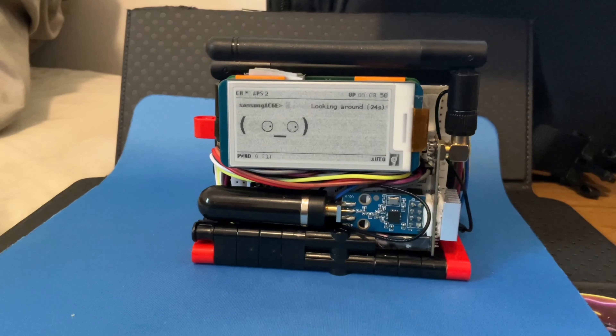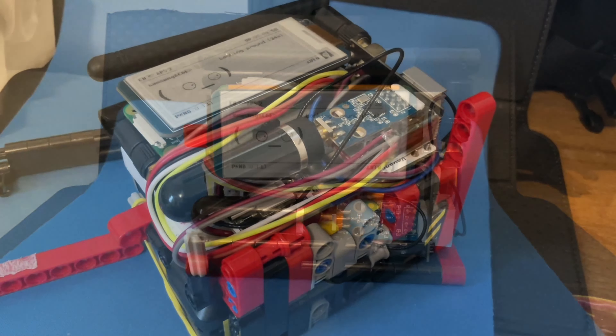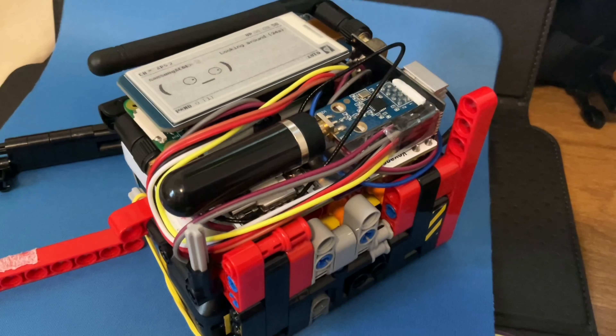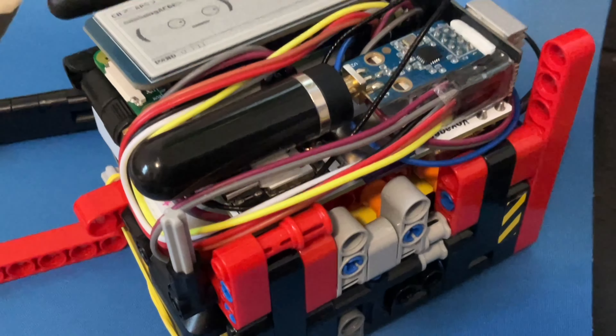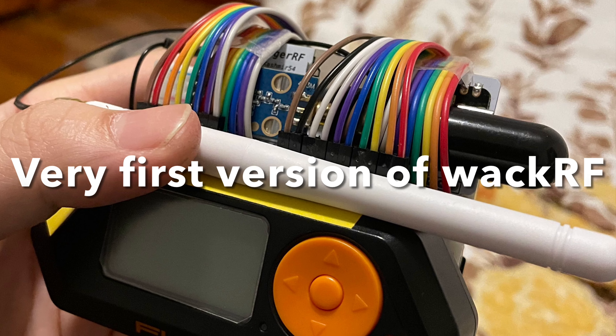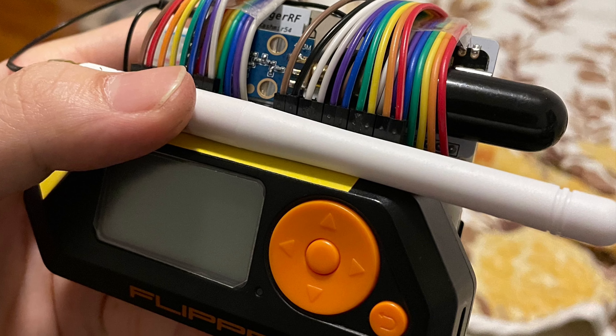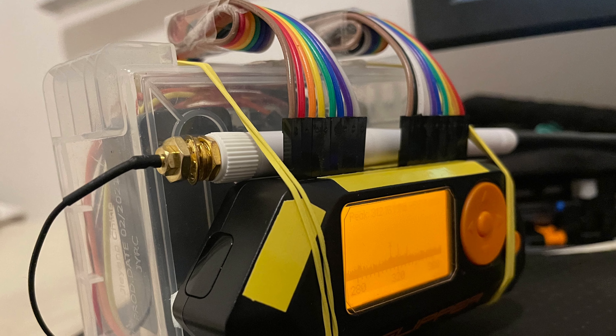And that's about all there is to the Wankara F. Once I figured out the connections, it became a simple Lego building game. All that was left was to arrange the parts so they fit within a compact shell — I've been doing this all my life. With the help of some double-sided foam and rubber bands, I was able to come up with a pretty sturdy final product.